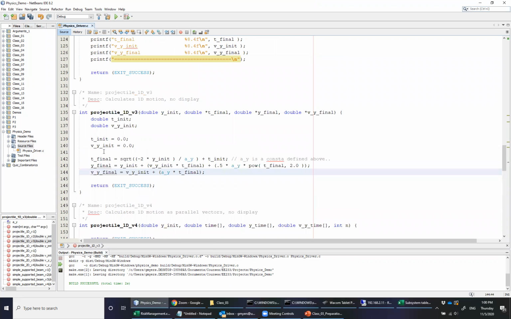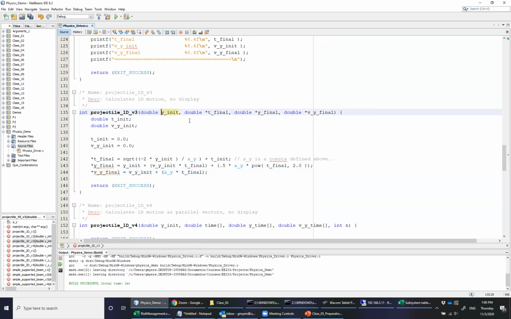We can paste them here, but with one slight difference. What we want to do is actually change the values at these locations. Everywhere that we pass one of our variables by reference, we need to dereference them inside of our function.